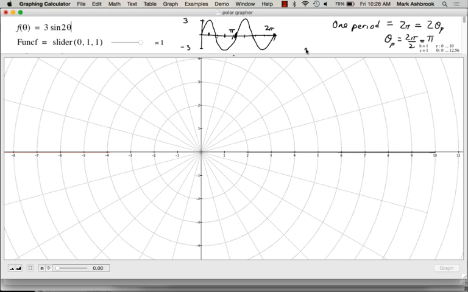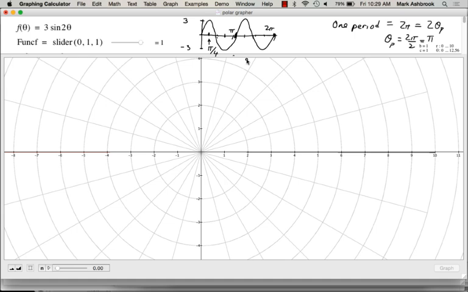Okay, it's the same as the first one, but now the period is pi. You should get that the period is pi, not 2 pi. So we're going to get a full cycle of sine from 0 to pi instead of from 0 to 2 pi. So that's what that graph looks like. Our first thing then is from 0, not to pi over 2 anymore, but from 0 to what? Now it's 0 to pi over 4, right? Because our period just got cut in half.